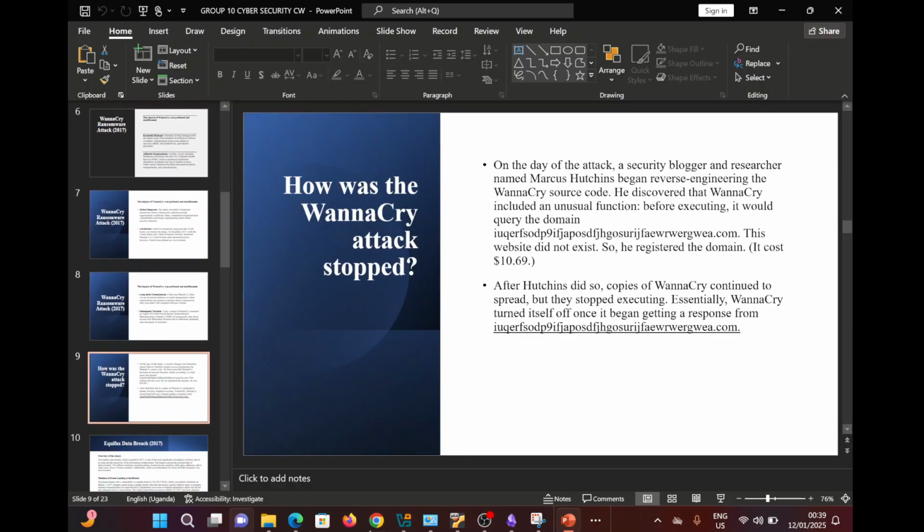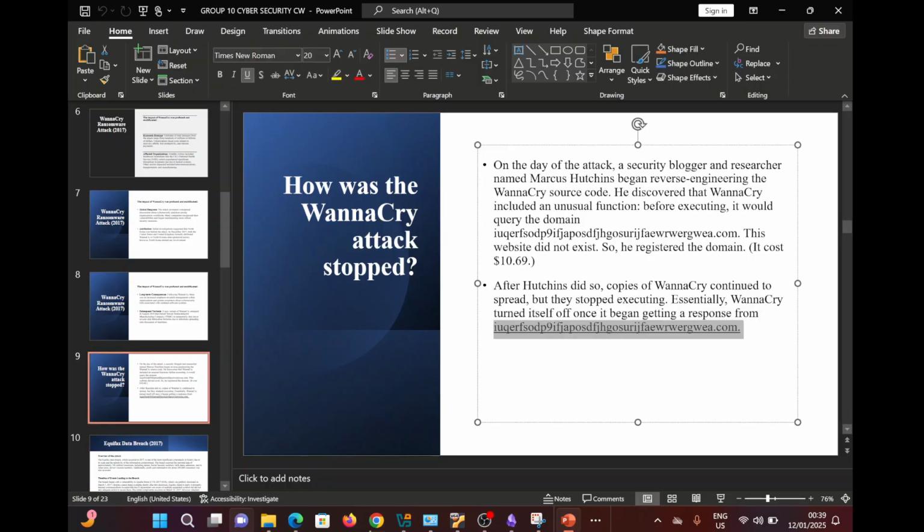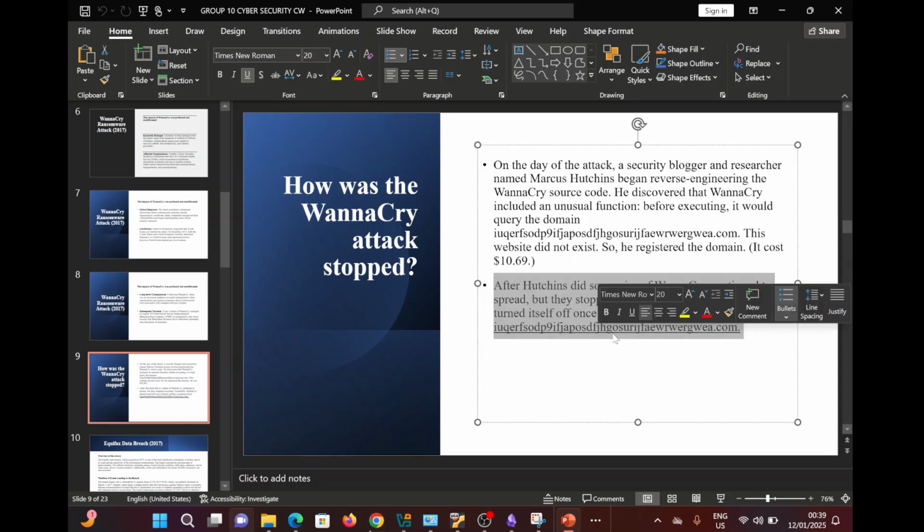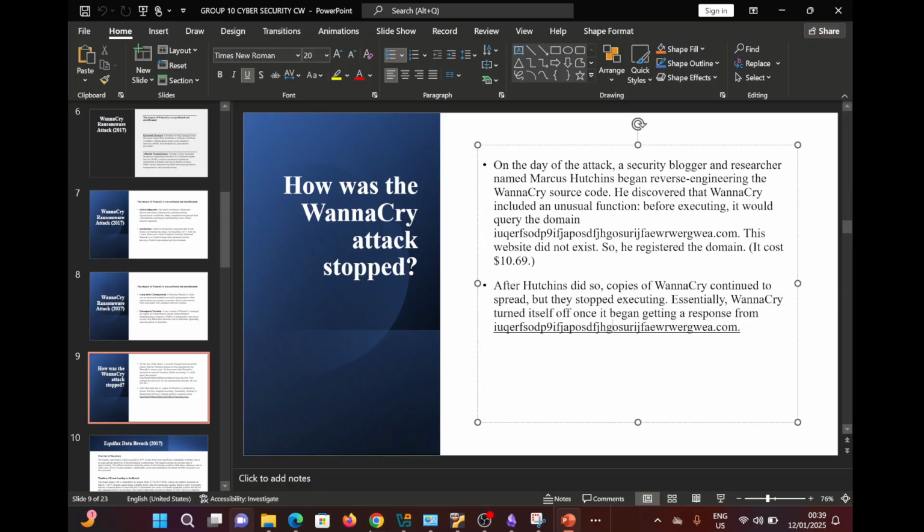And so its kill switch was, first of all, he registered this domain. After registering this domain, which means that this was a kill switch, the logic of the WannaCry ransomware is that if this domain is there, it will stop. It will not even execute. But if it's not there, it will continue and execute. Of course, the person who created this malware made sure that this domain is not there. But the person who reverse engineered this to stop it registered this domain so that all the executables will not do what they are supposed to do. Basically, this is the logic here.